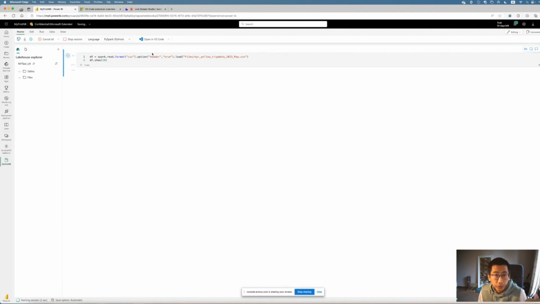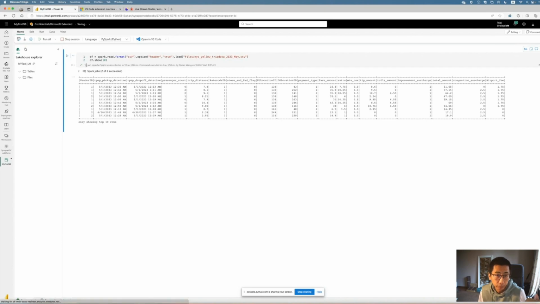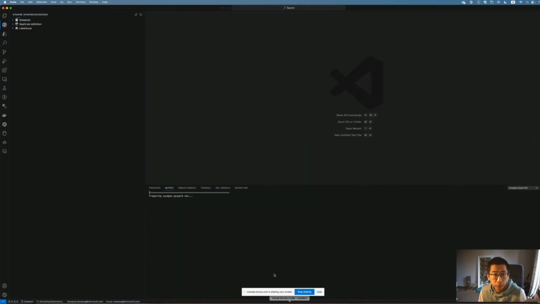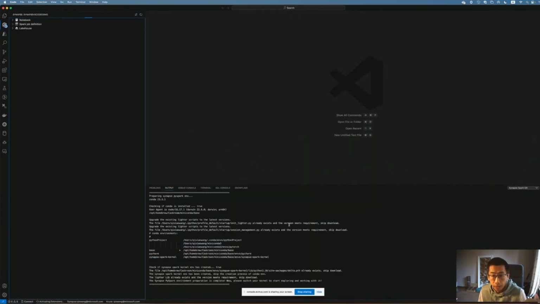And you notice that there is a small icon to open VS Code. Once we click that, let me finish the code out first. See, the session starts very quickly, much better than the previous Synapse. Okay, you can see the result, like 40 seconds. So if I click this open VS Code button, what actually happens is my VS Code should pop up, and several things happen here.